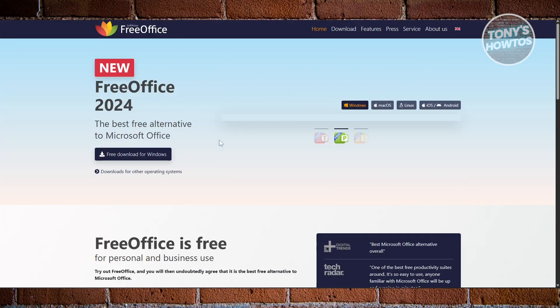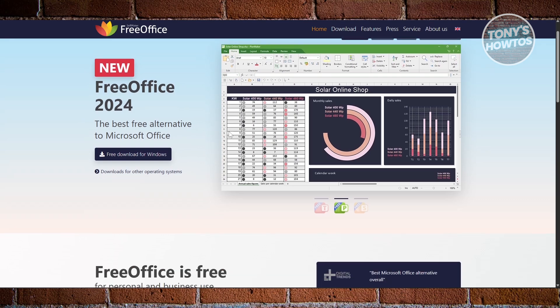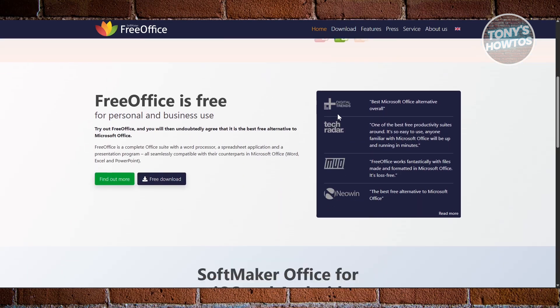And finally, we have FreeOffice. This one may be a bit less famous in Android circles than some others, but it hits the core: editing documents, spreadsheets, and presentations — all free. What you'll really like about this one is if you have older file formats or prefer something minimal and non-flashy, this gives you strong value. It's especially good if your work is more document-heavy — writing reports, editing tables — and you don't need the bells and whistles. This one is going to be a great fit for you.